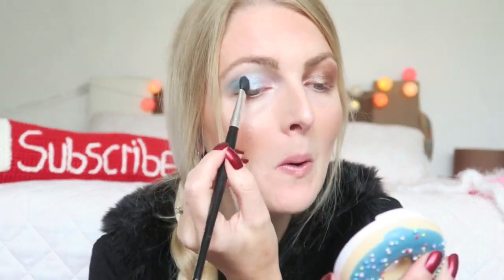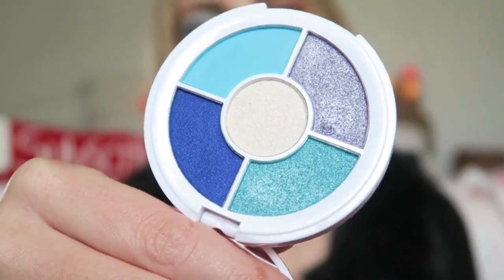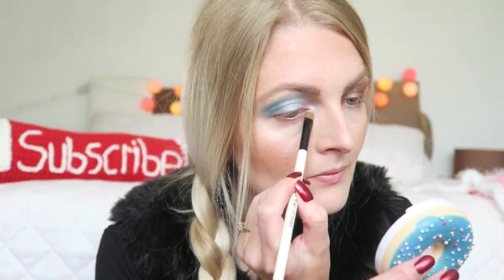And this is a little bit of a shimmer shade, so it's not the best to apply in the crease, but why not? Little bit of a rainbow effect now. They blend all really nicely together, so yeah. And then lastly, I'm going to use the white shimmery shade, and this I'm going to apply again in my inner corner and underneath my eyebrow. So I actually think the colors look quite nice together. I don't know how it looks with my blonde hair and my blue eyes. It gives me a little bit of a 90s vibe.